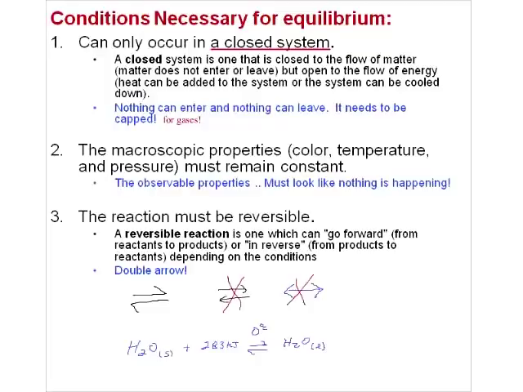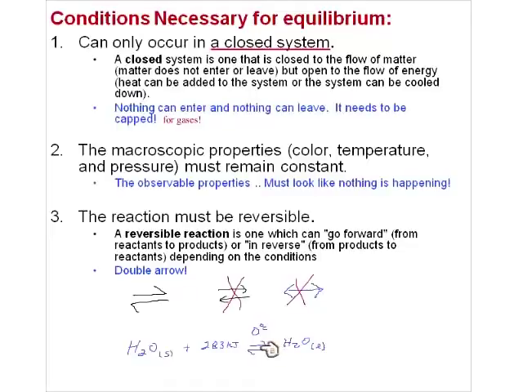And number 3, the reaction has to be reversible. The only way we can get something to go backwards is if it's a reversible reaction. So we like to represent reversible reactions using double arrows to indicate forward and reverse. We don't like to do this, all right? Sometimes you might see that. You might even see me do this from time to time, but we don't accept that. We really like to have double arrows like that. And no way do we like that. That's a super no-no there, right? So double arrows like this.